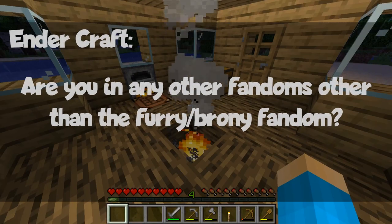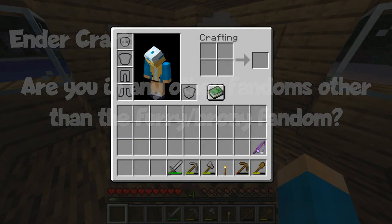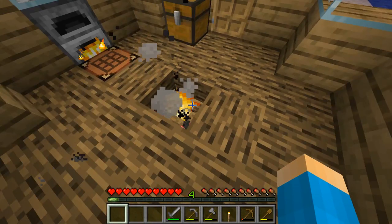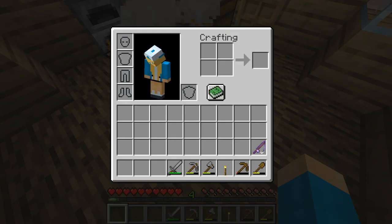Endercraft asks, are you in any other fandoms other than the furry and brony fandoms? I'm not really active in fandoms anymore. I've found they can sometimes cause more stress than it's worth. In the realms of what I'm interested in: Halo, Fallout, Devilman, Splatoon, and The Legend of Zelda. I did jump on board the 101 Dalmatian Street fandom thanks to a certain Red Fox, but it's nowhere near the level of involvement as others.